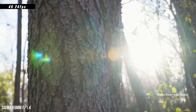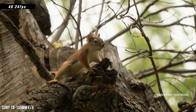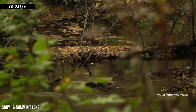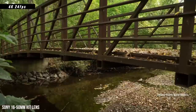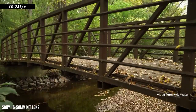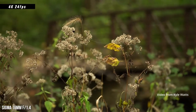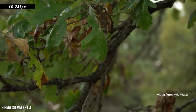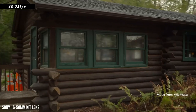These cameras offer 4K resolution up to 30 frames per second, which is definitely great, but it has two downsides. The first one is that if you want to use the internal stabilization of this camera, you have a pretty significant crop so your image gets a bit tighter. I would recommend getting it with a kit lens because the kit lens comes with optical image stabilization, so you don't need digital image stabilization. It's a really good entry-level camera.